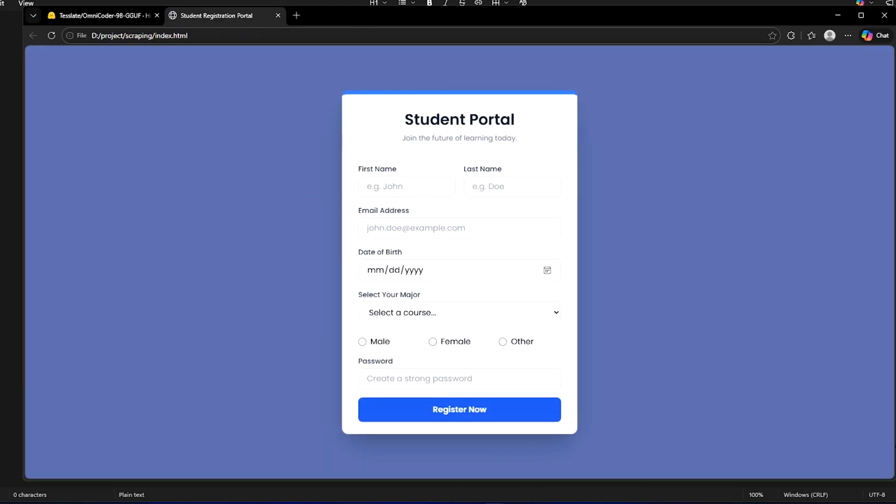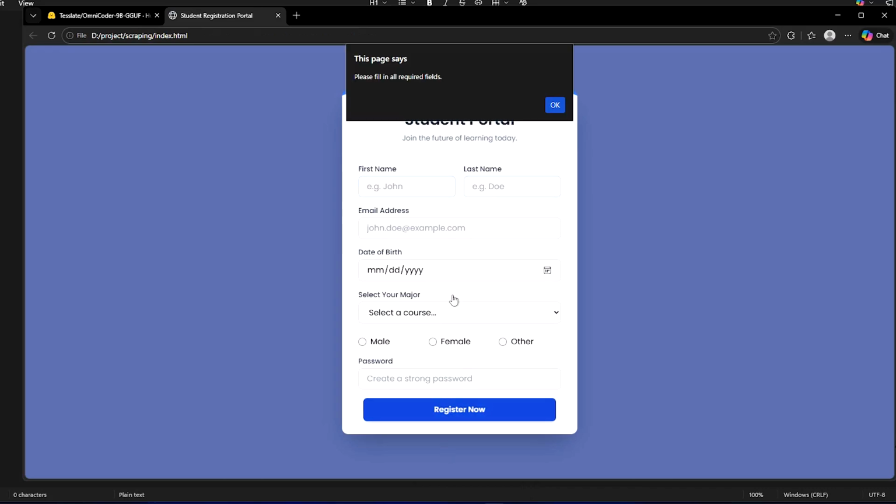So it's a simple student registration form that it created. Please fill in all the required fields.